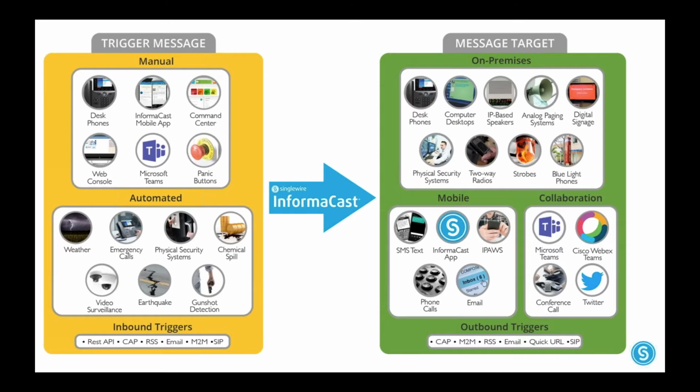Most mass notification systems are looking at it in one of two ways, either from a facilities-based perspective where they're tied into your fire alarm system or your access control system, and they're really sending those things on premises, or they're looking at it from a mobile mass notification perspective, where really what they're focused on is getting in touch with people on the mobile phone, and more specifically, they are doing bulk SMS text messaging. And what we have done is we've tied together those two in a very seamless way in a single platform so that we're reaching people wherever they are.